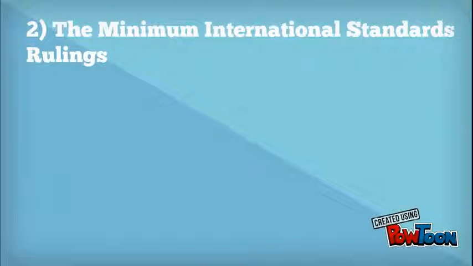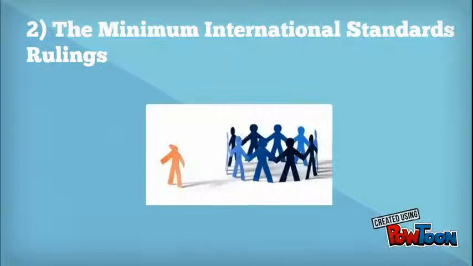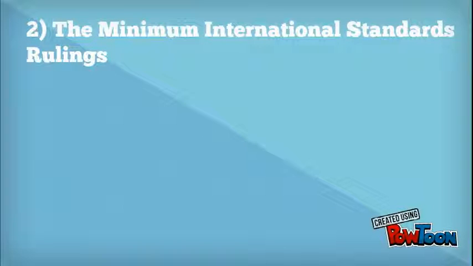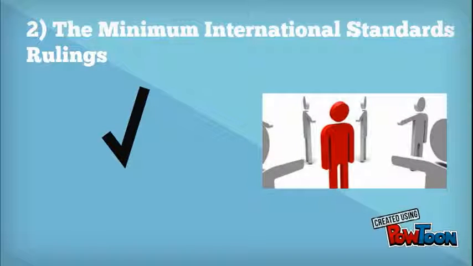The second topic of this case is the minimum international standard ruling. Regarding this topic, the tribunal answered the question of whether discriminatory conduct by a host state based on the foreign nationality of an investor is a breach of the minimum international standard obligations. It appears to have ruled that this wasn't prohibited conduct under international law, in the absence of other aggravating factors that might elevate the discrimination to a breach of international law. This ruling should help clarify the legal reality that non-discrimination is a treaty law construct in this area, not a customary international law one. Now, the main argument of this case is its expropriation ruling.